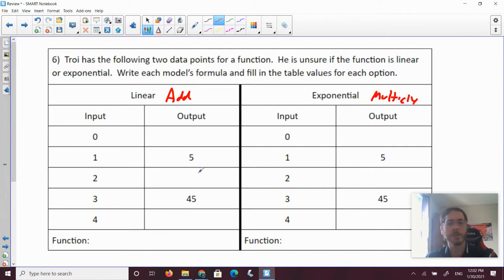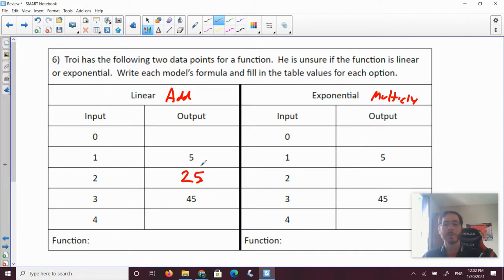So this is going to be a little bit tough because we don't have the numbers right next to each other. So we might have to do a little bit of guess and check. We might have to think a little bit to find out how we can get to 45 in 2 steps. So if I add, I got to think, well, there's 40 difference between them, and there's 2 between them. So 40 divided by 2 should be 20. So if I add 20 every time, it will work out.